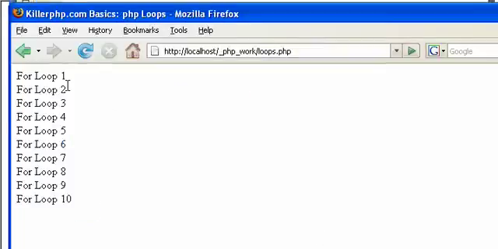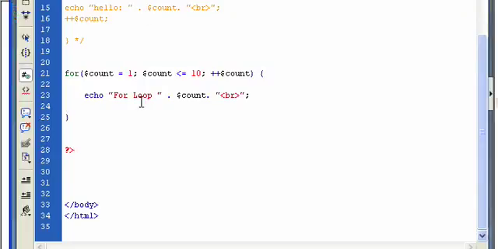And here we go. For loop 1, 2, 3, 4, and so on. So again, whether you're using the for loop or the while loop is really a question of taste. Some people prefer while loops, other people prefer for loops. I'll leave it up to you to play with both, and over time, you'll probably choose one or the other for most of your work. One tip, though, is in a particular PHP project, if you choose one looping technique, you probably want to stick to it just to be consistent. But anyway, that's just some nerd detail down the road.